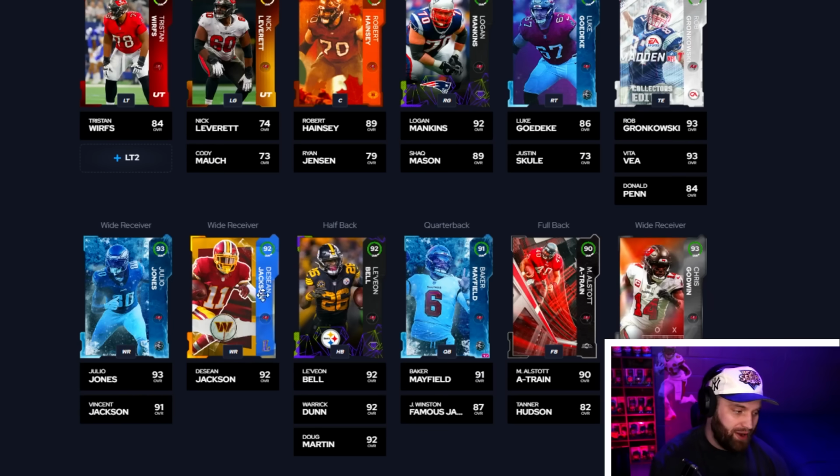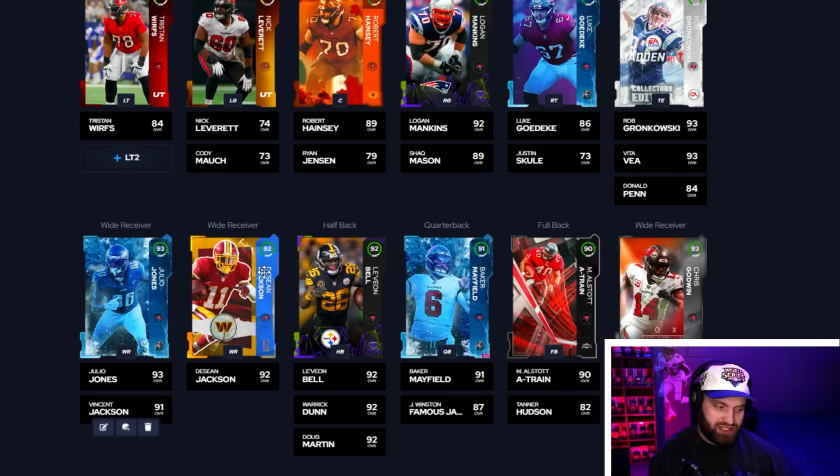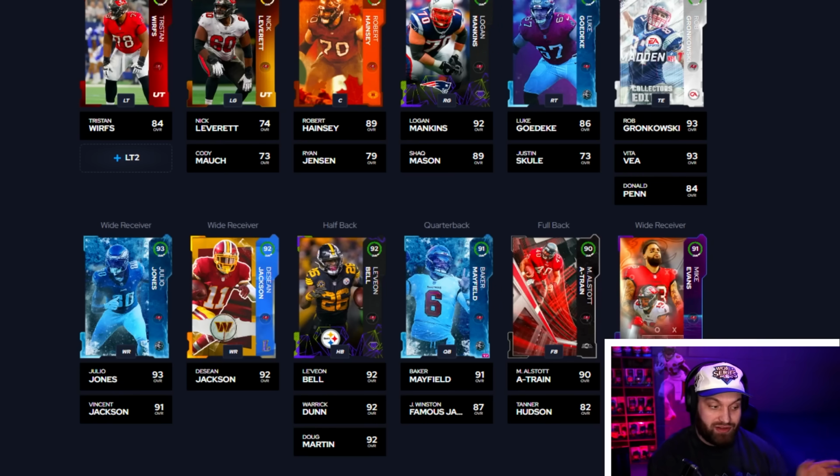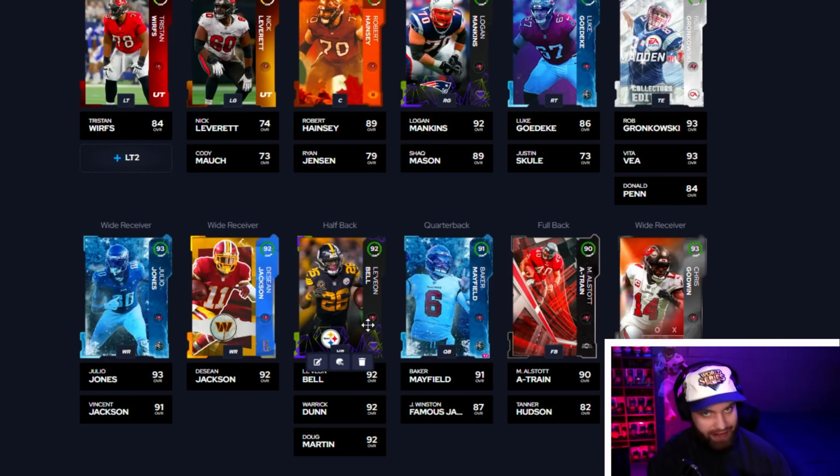And then you can see the wide receivers. You got Julio Jones. You got this brand new Vincent Jackson, who's actually really good. I don't know how to get him yet. I think EA has to fix it because right now he's not even available, but he is 93 speed. He is obviously a tall wide receiver. You got D-Jax, Chris Godwin, 1 AP slot apprentice. Really good card. And even Mike Evans. So 5 really solid usable wide receivers. You got Warwick Dunn, Doug Martin, and Le'Veon. 3 different running backs to choose from.